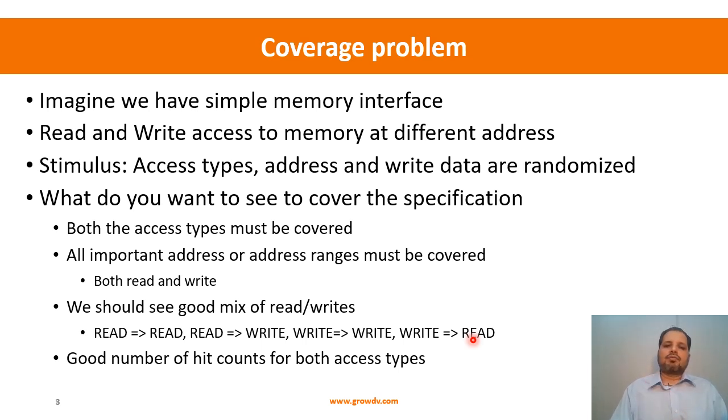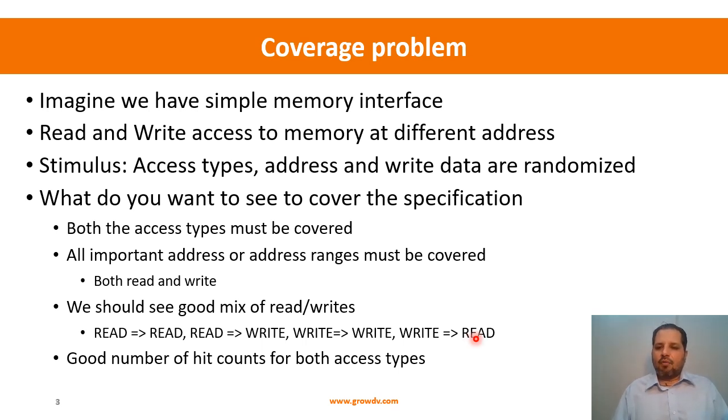And then for each one of them, we are interested to see that we have had a good number of hit counts. It should not happen that I have just done some 4 reads and 4 writes and we say, okay, things are all working fine and all of these criteria are met. We need to have some good hit counts, that at least we have done 100 reads and 100 writes minimum. I'm just talking about a simple memory. At least a three-digit count for each of the access types. So this is what I would like to see as part of the functional coverage.